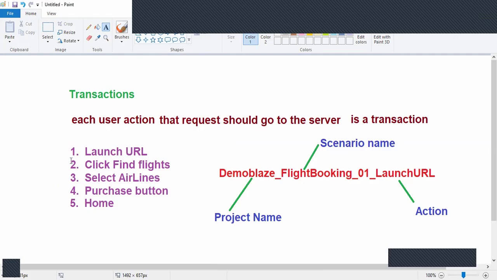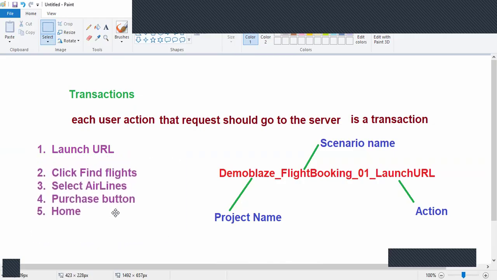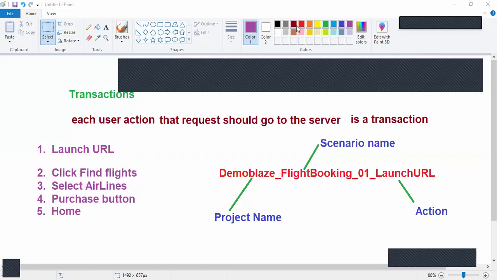So this is my script. My script has these transactions, let us assume. Now how do I make sure that this works as per the real-time scenario, just like a real human being trying to book the ticket? For that, I'll insert some think time. The user is thinking before making the next action, so from action to action, you need to insert a think time. How do you insert it? There is a function that we'll see anyway.